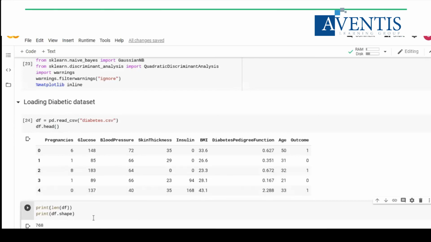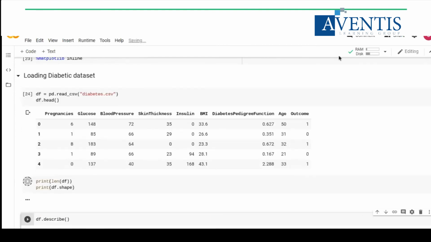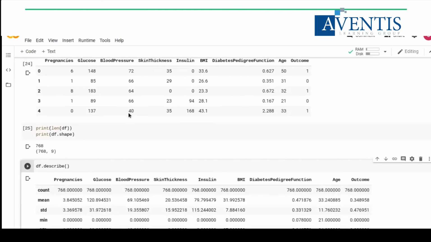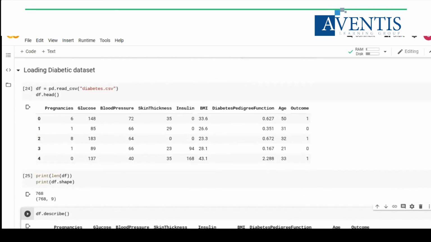And after that, len(df). df is whatever file, whatever data I read, I put it in df. So length of df means how many rows there are, how many data points.